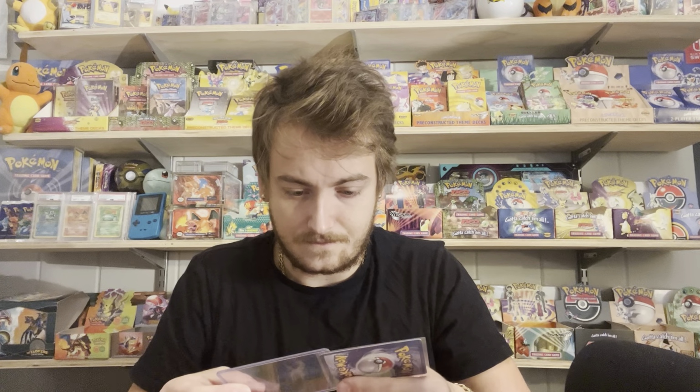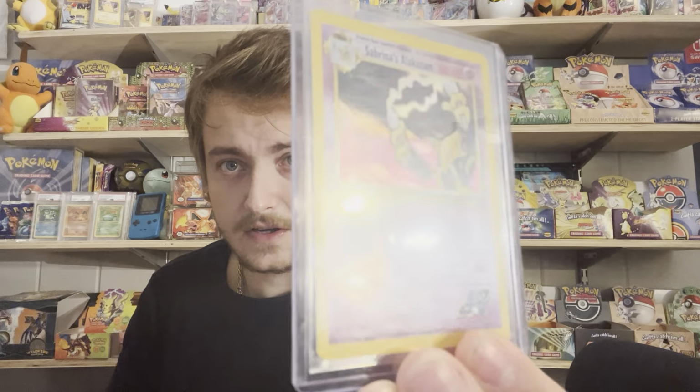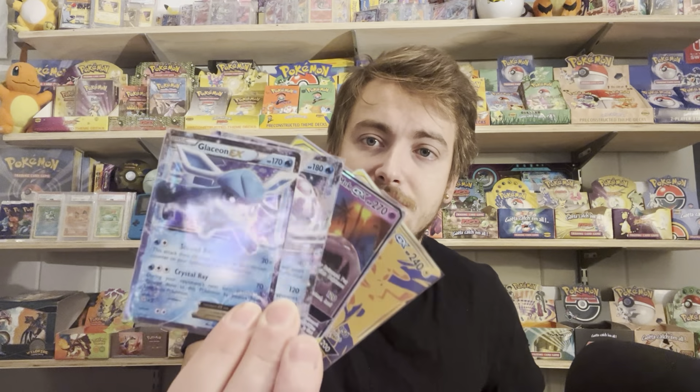Put this in a top loader. And there we go. So we've got it in a top loader. It's looking good. It's protected now. And I'm going to have to figure out what to do. I'm going to have to look at my other decks and see if this one's in better condition than the other ones. We've got our freebie cards. Always a nice plus. Thank you so much, dude, for making that happen. And let's keep going.